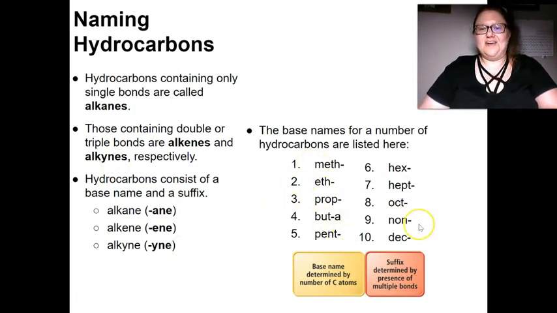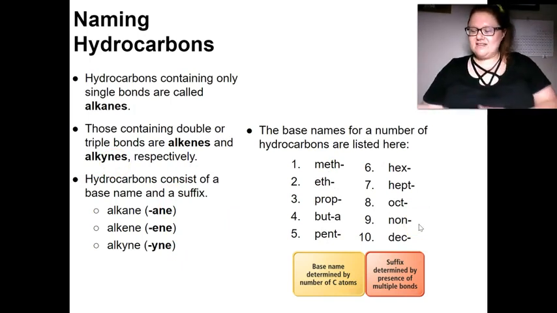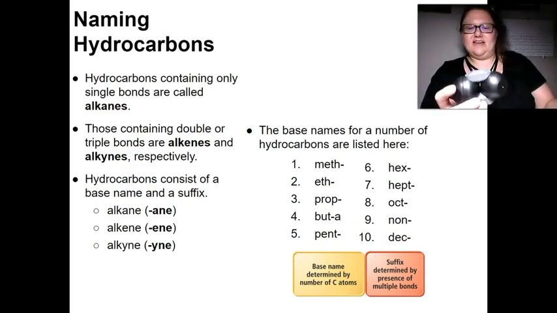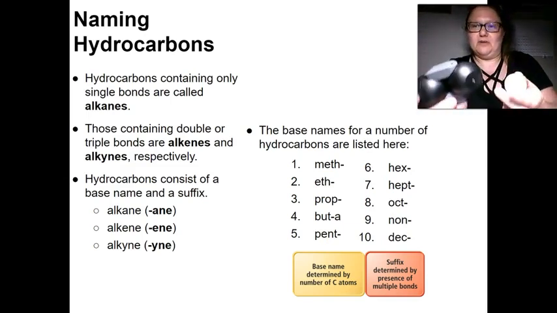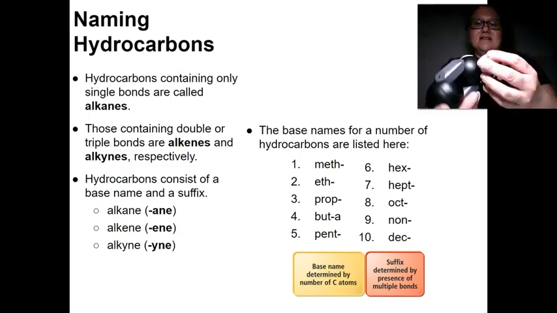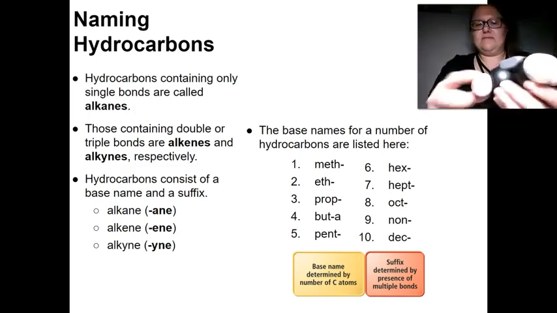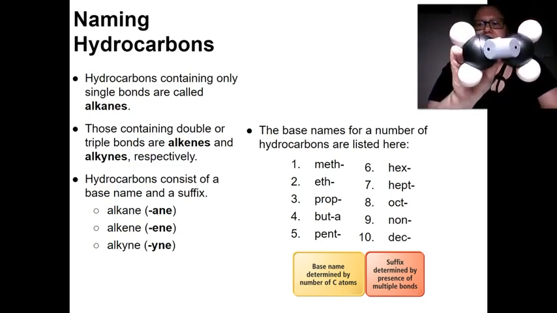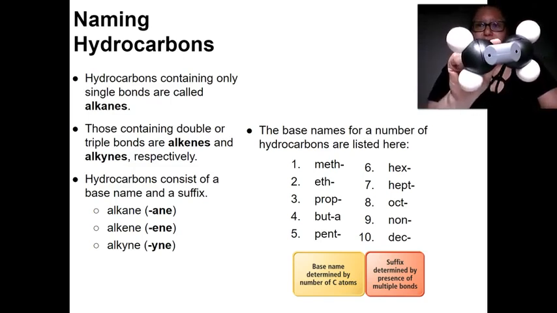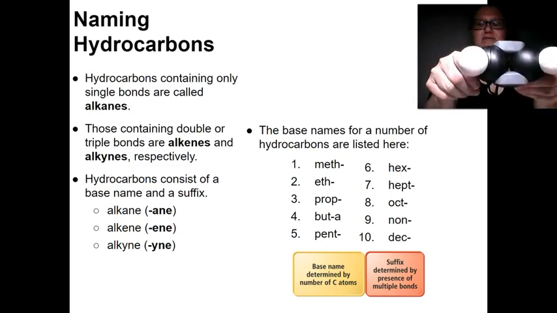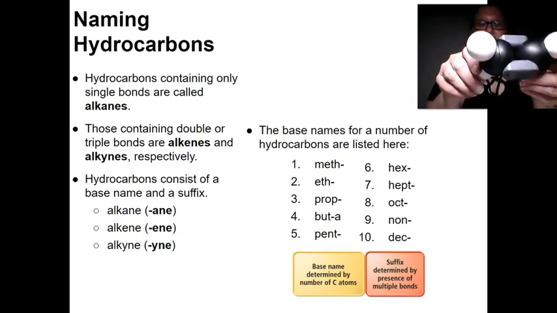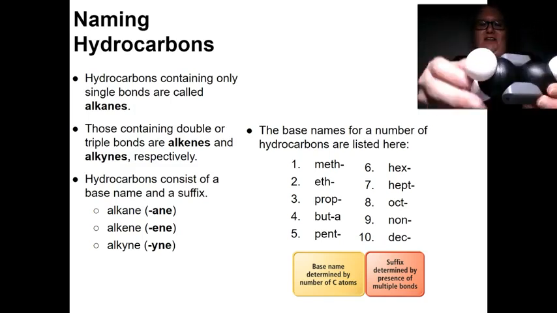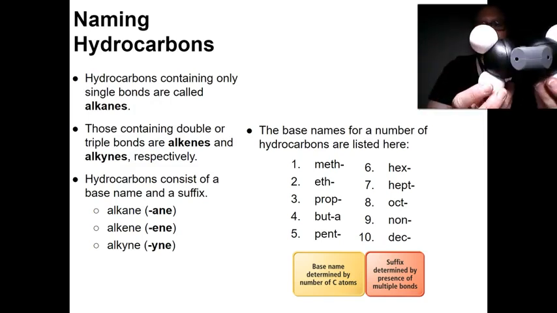Then we can say numbers, all right? Because we're talking about the carbons and how they're bonded, and then any remaining spots on the carbon that don't have bonds are just filled in by hydrogen atoms. We don't have to say how many hydrogens there are. The number of hydrogens are going to be understood based on how many carbons we have and how many bonds are in those carbons. That's how this naming works. So we're going to say 2 carbons and we're going to say they're double bonded with the name for this.